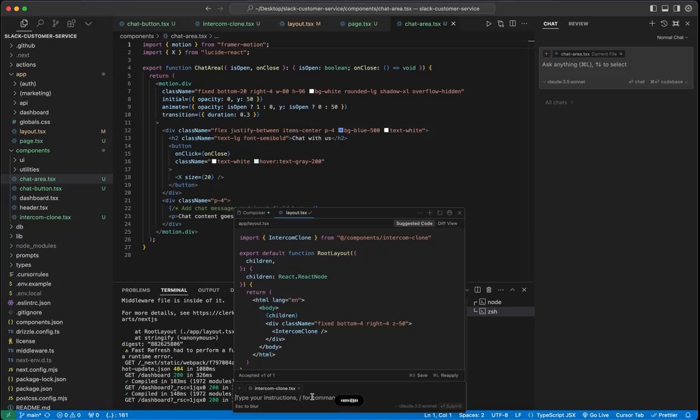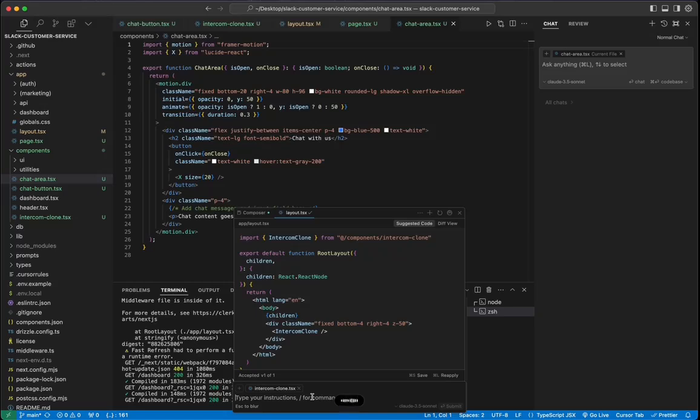So we have all of the components we were working with for the UI, and we're going to say, hey, we need some pretty big UI overhauls here. Everything's super squished, so maybe make the chat a little bit bigger, make sure that messages aren't overflowing outside of the box. Just really try and clean things up because it's a little rough right now. We can send this off and get a much more improved user interface here. Hopefully we're going to get a pretty big change.